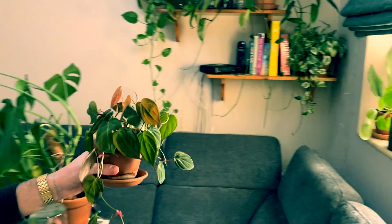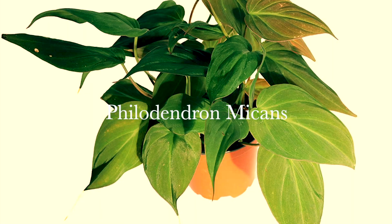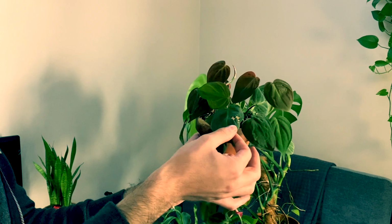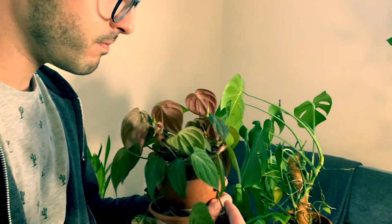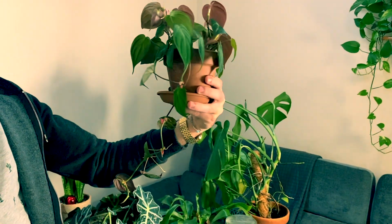This is a philodendron micans, okay? It was just 2 leaves this time last year. I think I still have the original leaves. So this one was the first one, and this one. So these 2 were the first leaves. And spring was a good time for her. At least 2020 was good for someone.